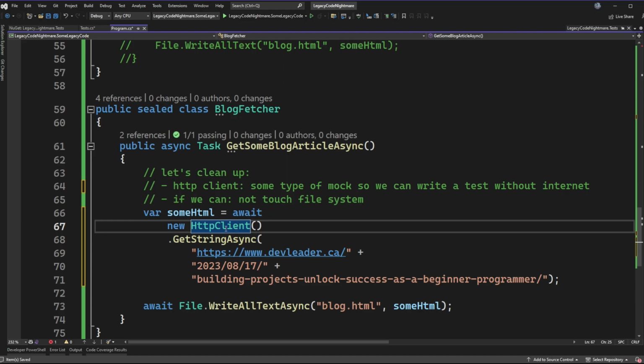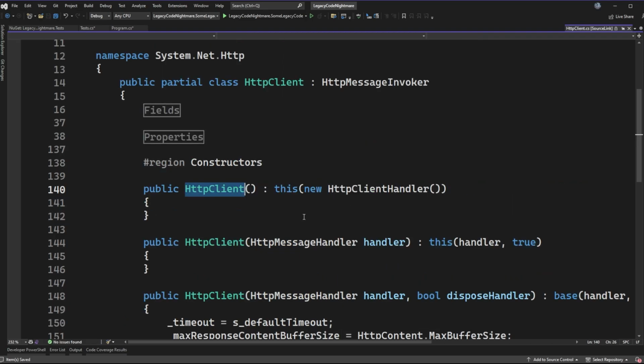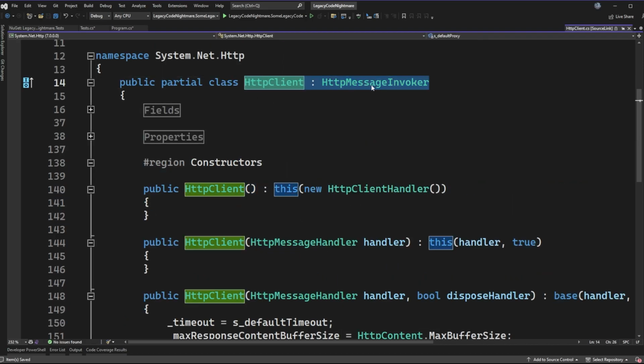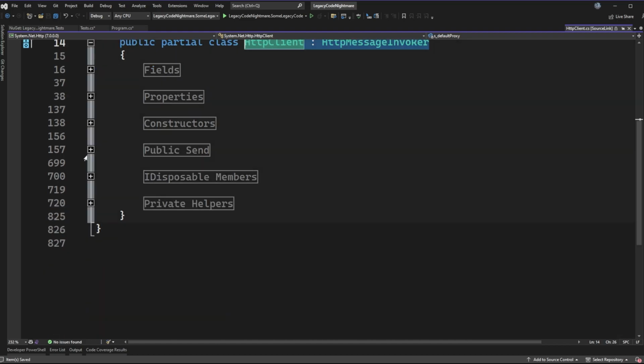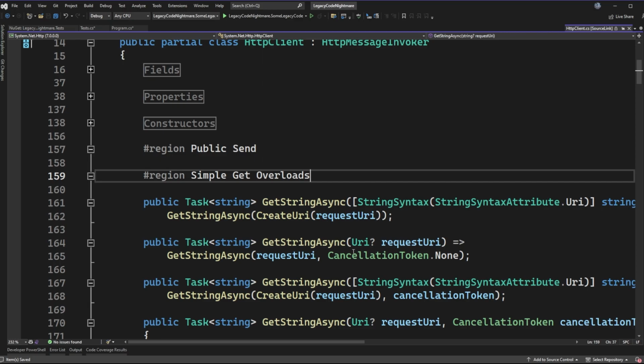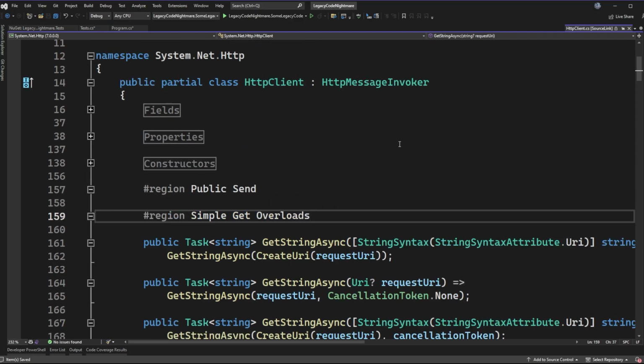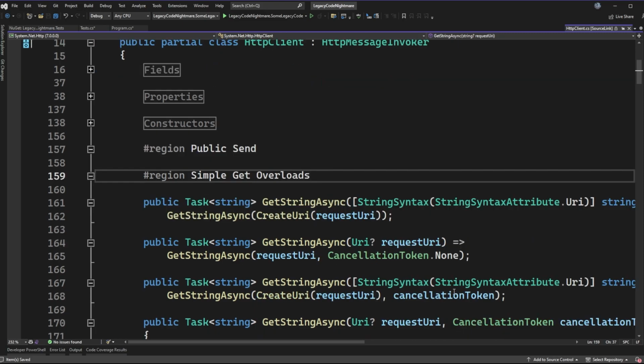Generally, the strategy that I like to use when I see this type of situation here is I like seeing if there's an interface already implemented on the object that I'm dealing with, and that way I don't require that I'm dealing with a whole new instance and that my method is responsible for creating that instance. So if we go press F12 in Visual Studio to go look at the definition of this, if we look at the class up top here, HttpClient, and then HttpMessageInvoker up top here as well, what I'm actually interested in seeing is if there are methods that allow us to get strings, or if we have to go dig a little bit further to see if there's an interface that implements these.